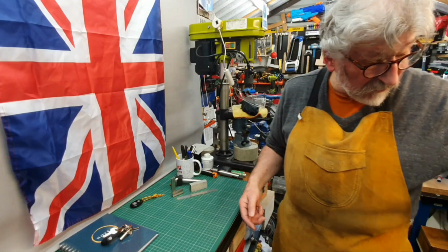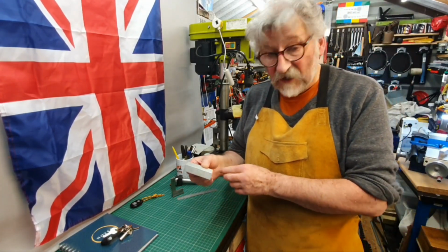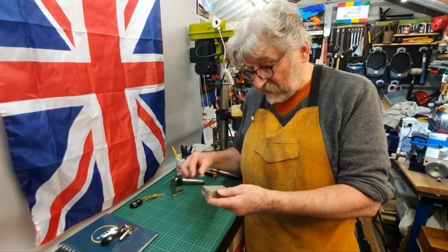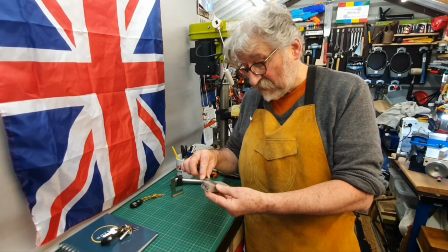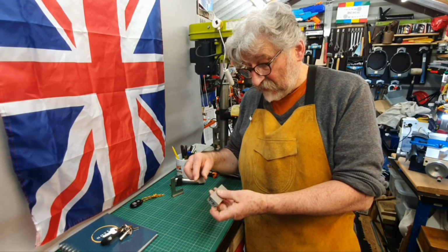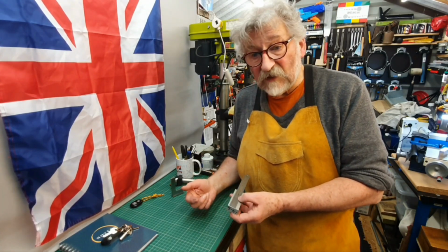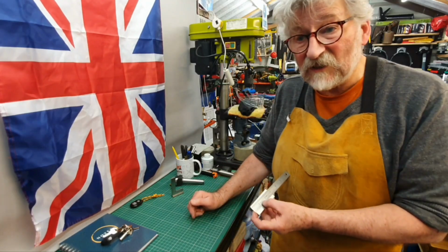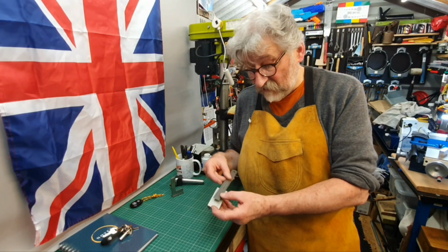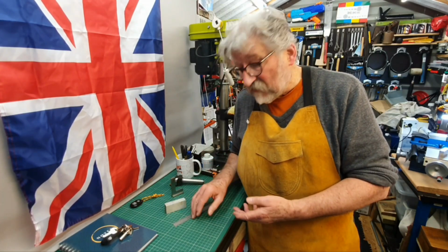The piece of material I'm going to use, it's a piece off this bar. I've already cut a piece off, and when I machine it, it's going to end up around about 1.25 by 3/4, and I'm going to make it about 3 inches long. The vise I have on the milling machine, the jaw width is about 3¼ inches, so 3 inches wide will be fine. So we'll start the video off.